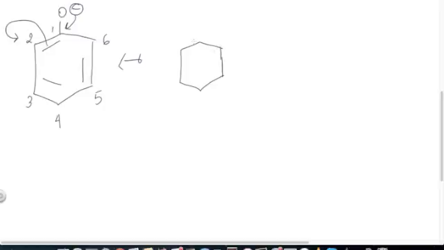And the resonance form looks like this. So now carbon 1 is here. Carbon 2 is the one that has a negative charge now. And carbon 3 and 4 still have a pi bond between them. And so do carbons 5 and 6. I can then push these electrons over here to make a pi bond between carbons 2 and 3 and place these electrons on carbon 4. That will give me an additional resonance form.